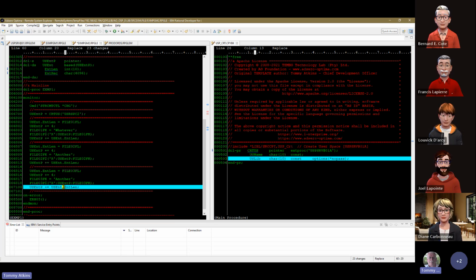Some information from file 1, some from file 2, some from file 3. But the point is, if you do this, you're putting the whole record, file 1, file 2, file 3, into the user space. Programs further down can take out of it whatever they want. You're actually reading the record into a user space instead of reading the record into the calling program.